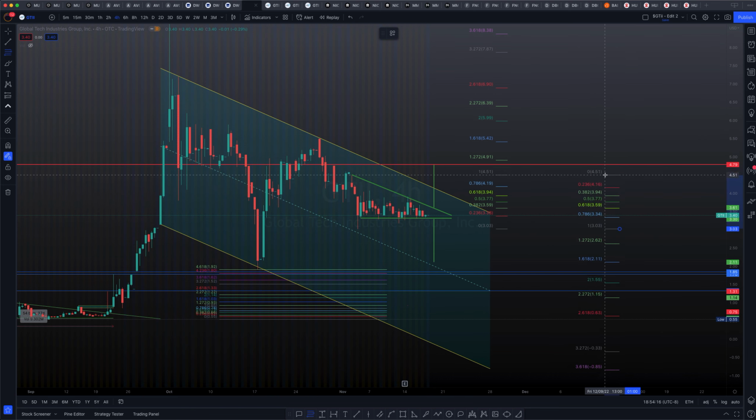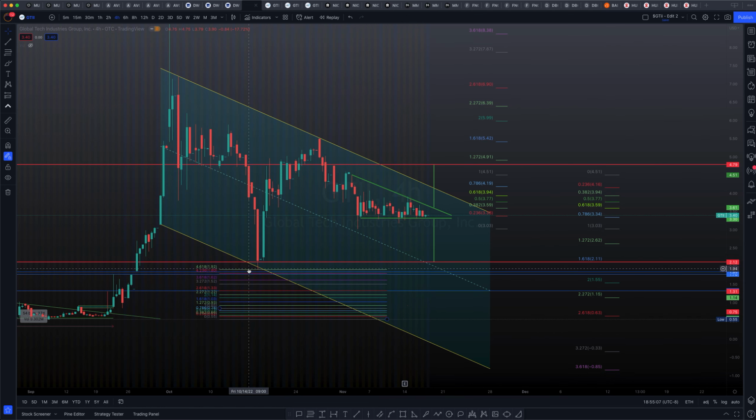So we do have to respect the suggestion that this is giving us. If I'm looking at this correctly, there could be the potential to where we do break out of this triangle, test our resistance for the third time, and then face that larger capitulation event that I am talking to you about, and use the 1.618 as a form of support, but we do have also 192 at the 4.618 from the breakout of this symmetrical triangle.